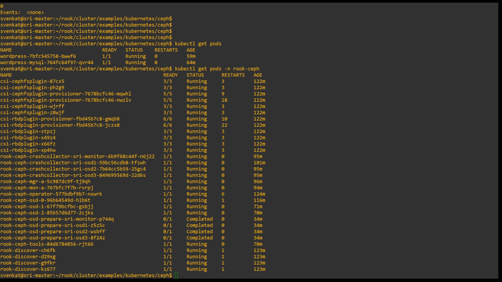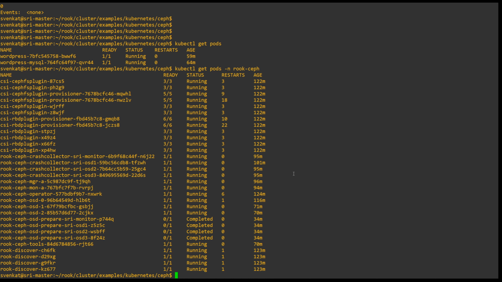Let me show another example on how to use the block storage here. What we saw so far was with MySQL and WordPress and so on, with storage class and the persistent volume claim and mounting the claim inside the pod and all that. But this is going to be a little bit different. This will be mounting a block volume image from block pool onto the pod itself. So let's start.